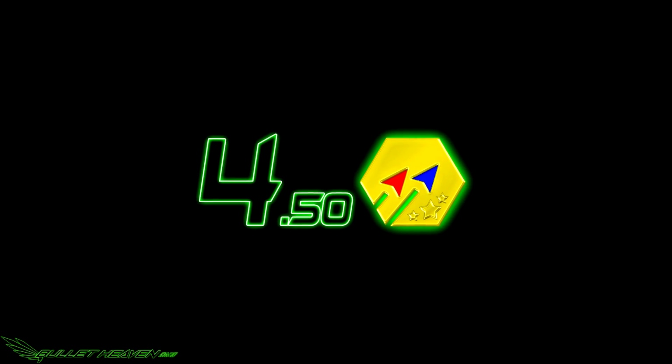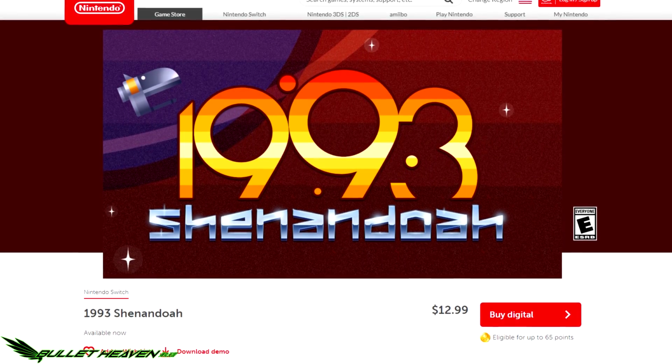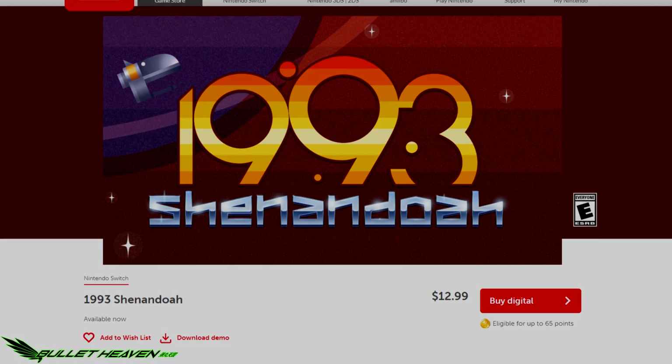You can get a copy of 1993 Shenandoah on the Nintendo eShop today for just $13 US.